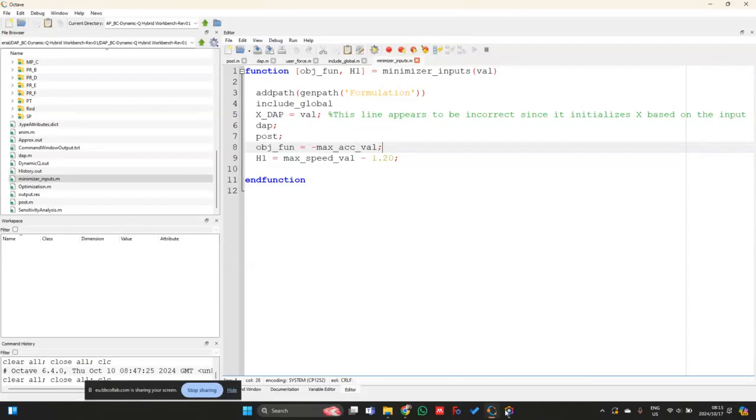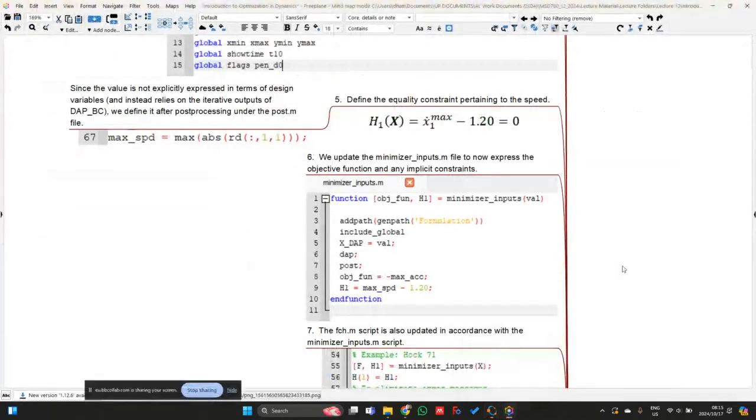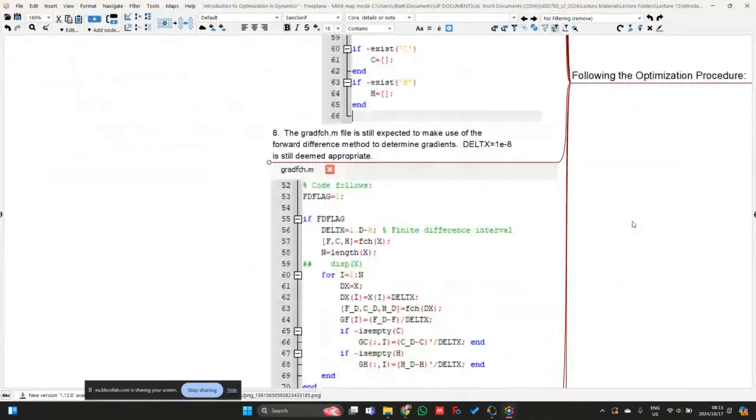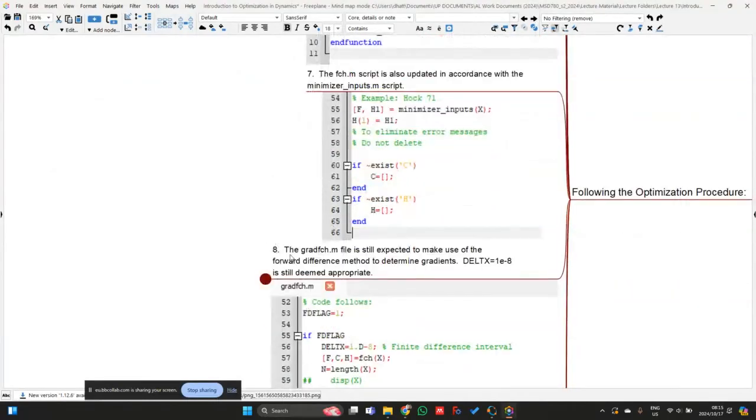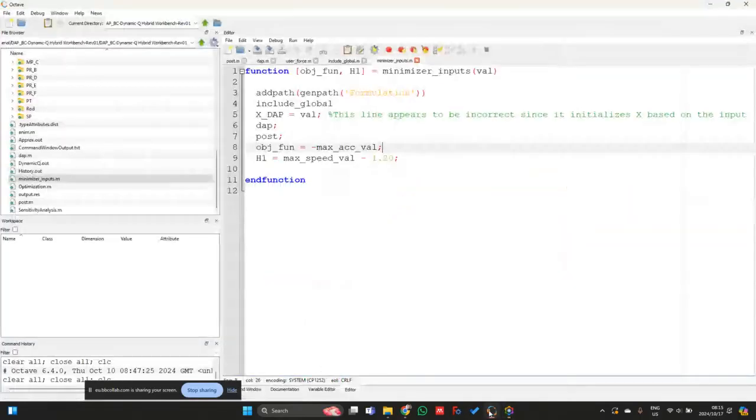Okay, now once that is done, we just need to move over to our dynamic queue script. So the fch.m script is then updated in accordance with the minimizer input script, and then we can just check whether the grad fch file is still using the appropriate parameters over here.